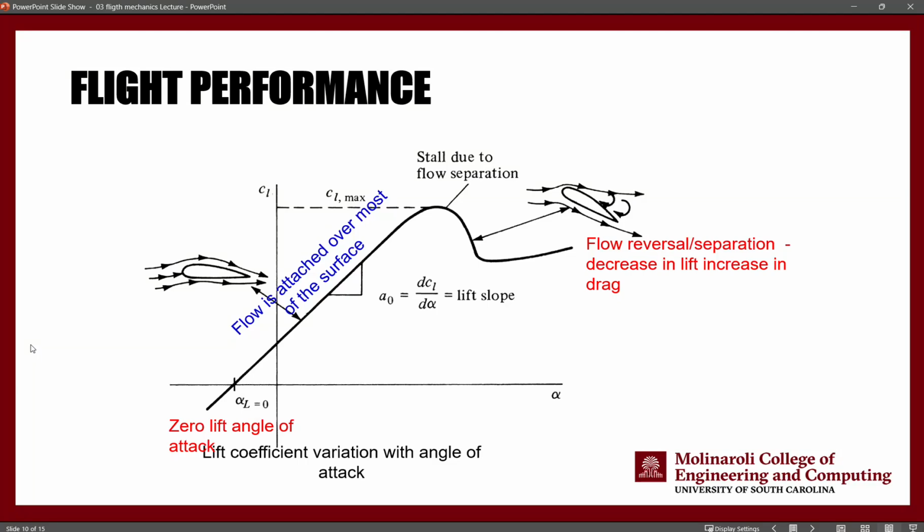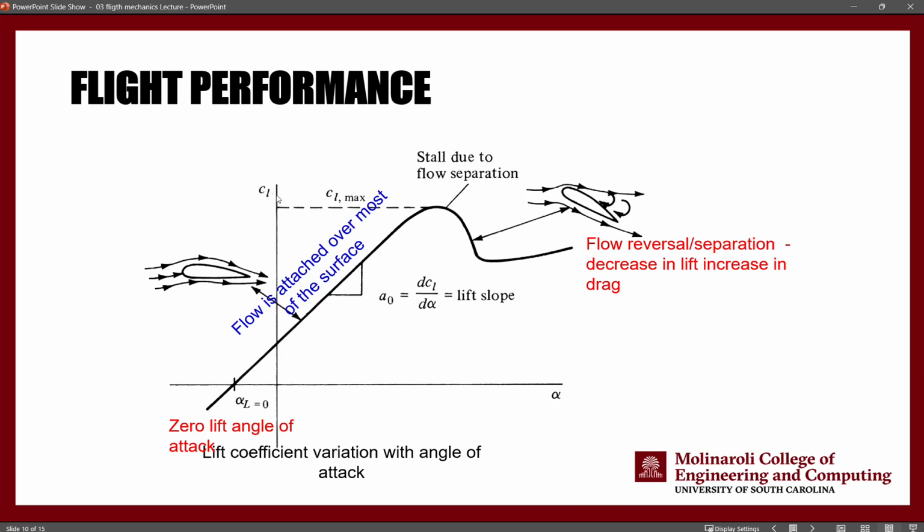This is one of the most common graphs you will ever see in an aerodynamic textbook. This type of analysis will be done for any vehicle in which aerodynamics is important, like electric vehicles, for example, or aircraft, of course. So what does this graph tell us? This is a graph that tells us the variation of lift coefficient versus angle of attack.